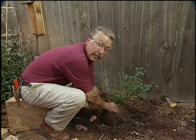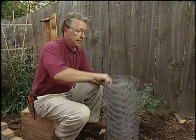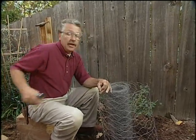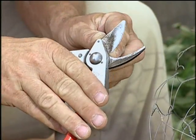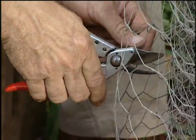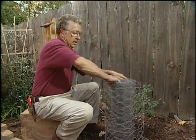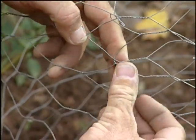Once it's properly hilled up and the soil firm to protect the crown, we're going to make a chicken wire cylinder. We want to make it big enough to be able to go over the plant and give us plenty of room to put mulch in there. And if you've got good pruning shears, you've probably got a wire cutting notch on them. If you don't, then use wire cutters for this job. Don't damage your shears. Cut straight down through the chicken wire. And then fasten the ends together so you've got a cylinder.